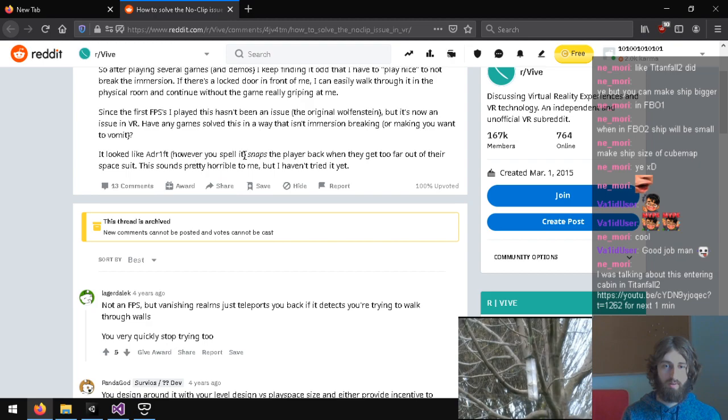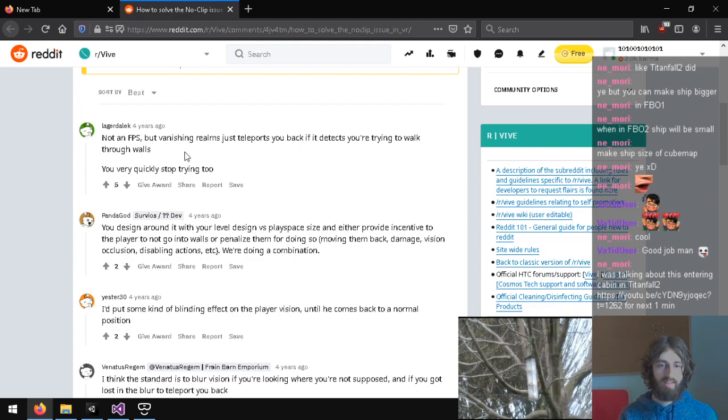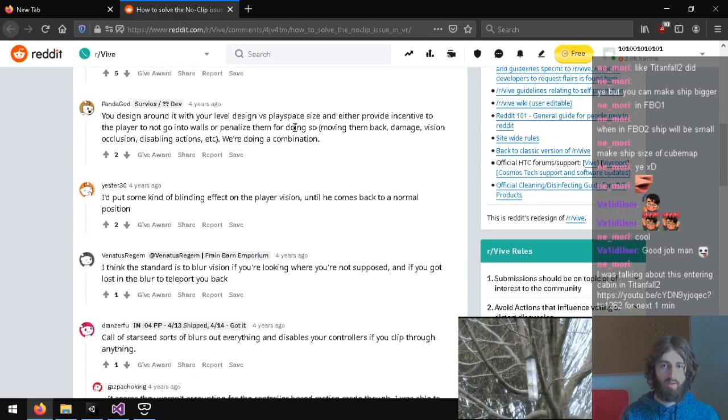Looked like a drift snaps the player back when you get too far out of their spacesuit. This sounds pretty horrible to me. This is what I had to end up doing, but this is like the only way to do it. But it's interesting, if you read so many people here, Vanishing Realms teleports you back if it detects you're walking through walls. Blinding effect on player vision. A whole bunch of games will just hide your vision when you go through a wall.